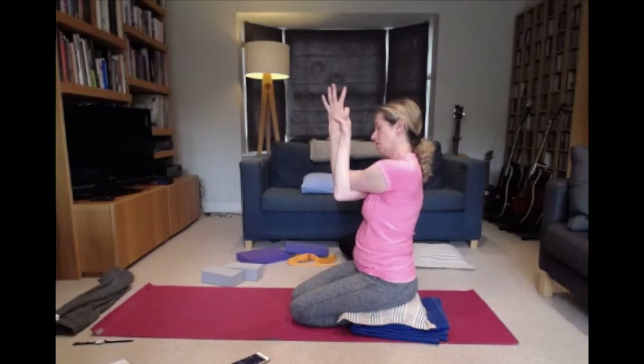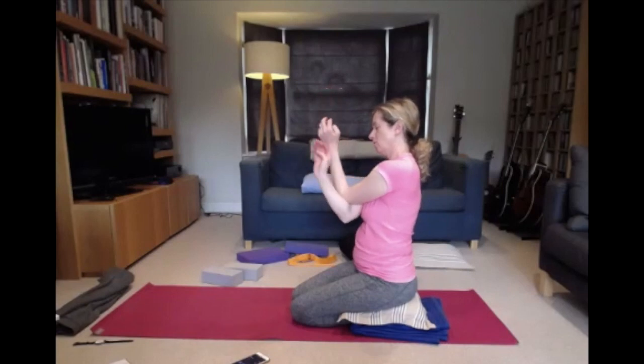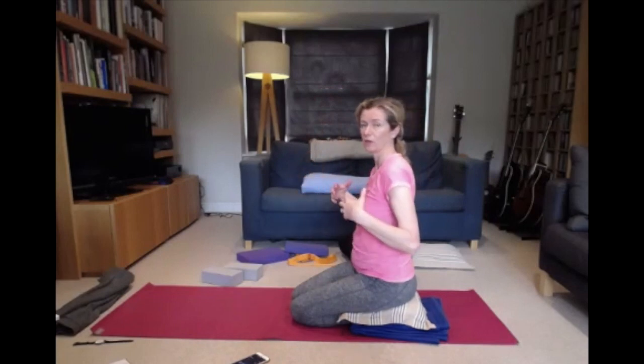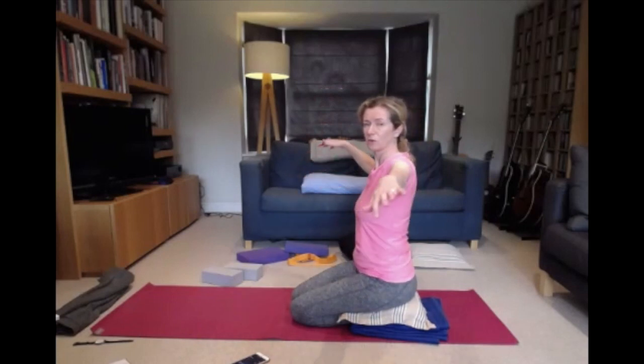So just working with these arm movements for about 2 minutes, a little bit briefer, because the smaller muscles, they're just harder to hold. So feeling very self-assured and confident. Just take this last breath here and then release. Oh, it's always a relief, a feeling of energy moving through the body. I'm just going to bring the arms out to the side and just push the palms to the side.